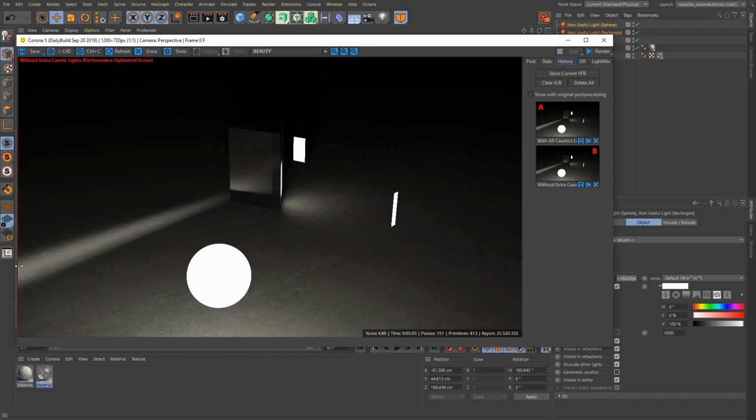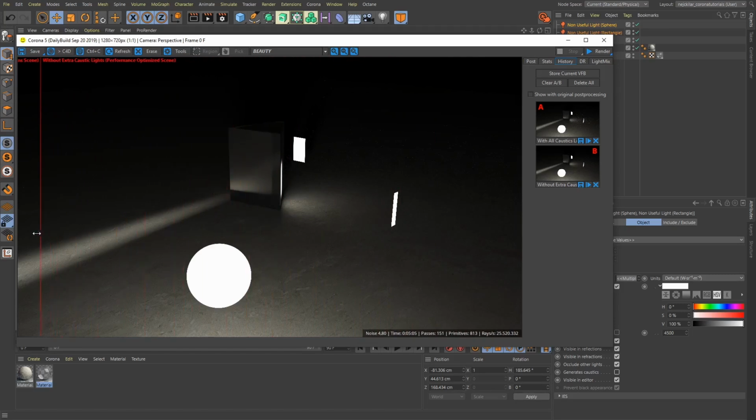Now let's take a look at the visual differences between these two images, and let's also keep our eyes on the statistics a bit. Just so you know, on the left we have our before performance optimization scene, and on the right we have what I call our performance optimized scene. Let's pay attention to the visual differences between these two images. Here we go.